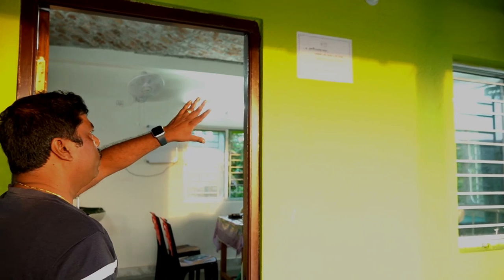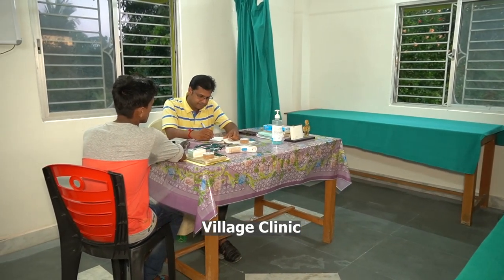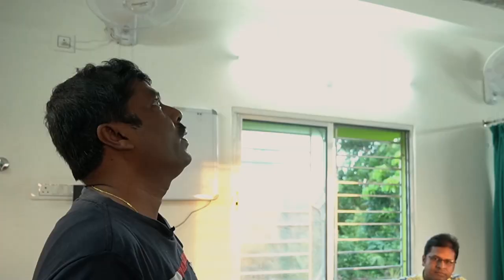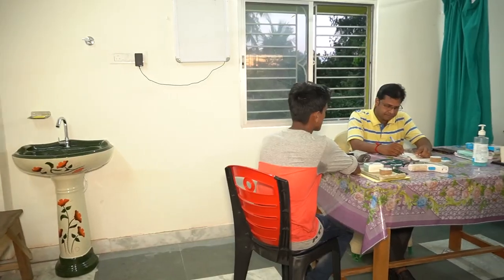We are going to show you a village clinic that we have set up. Villagers come here and receive first aid and preliminary treatment. If it is very critical, we transfer them to city hospitals. This is kind of the dashboard where doctors come and visit, and here is our preliminary setup. A doctor is running our services here, and on the top floor there is a special building we made for this purpose, with a bed, and doctors visit from time to time.